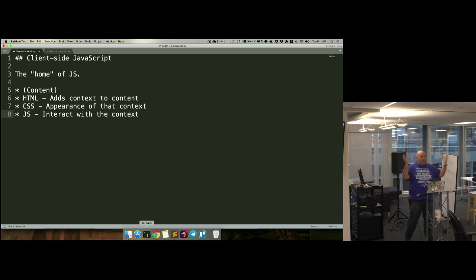And this is all very philosophical at this point, but the reason I get philosophical about it is because if we understand what each one of these pieces' role is, it becomes far easier to separate the responsibilities and focus in on what it is we actually have to create.